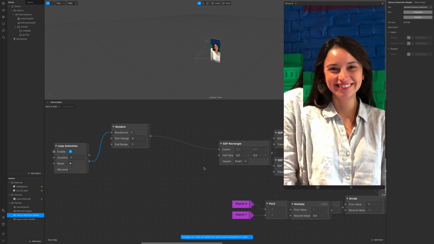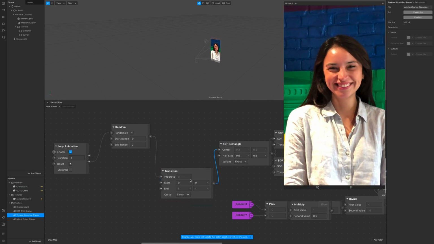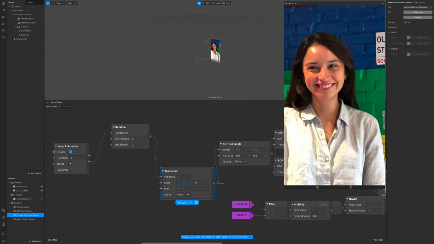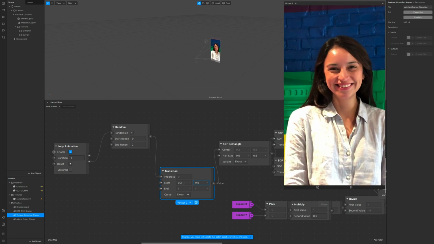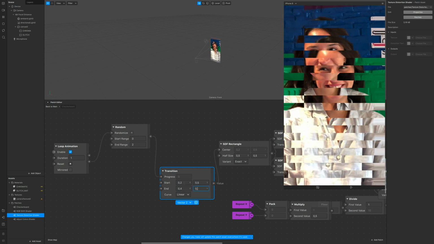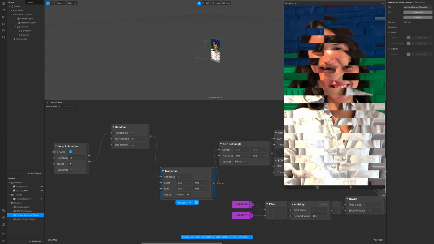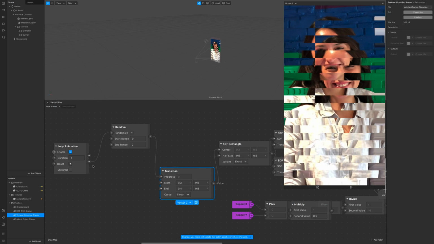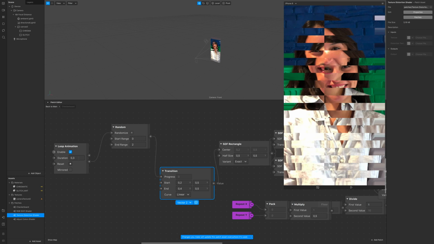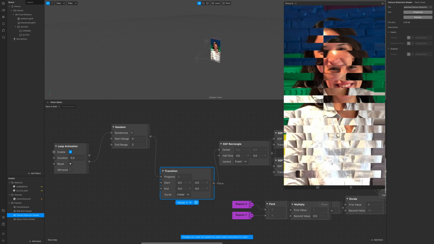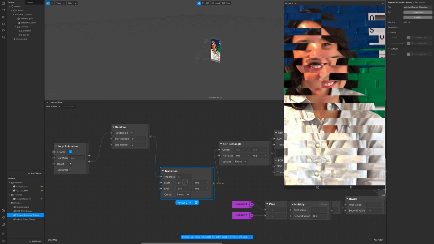Of course we want to control the range, and so we add a transition for it and we turn it on vector 2. We connect it to center and we give it a start value as 0.205, between 0 and 1, and then we start trying and experimenting with different values. This is the kind of lines and movements I want to add to our glitch effect. So let's experiment a little bit with it.